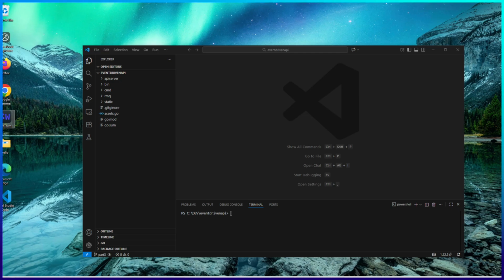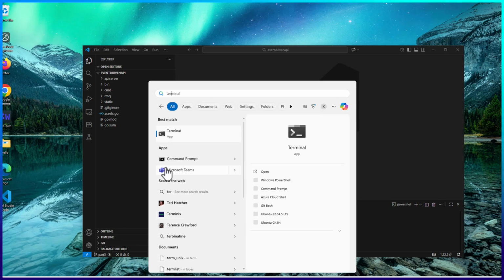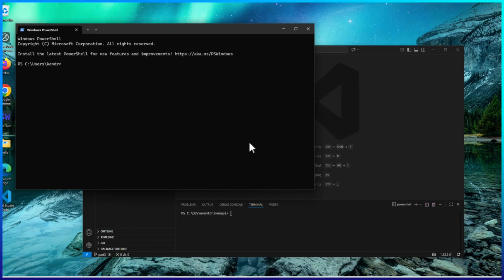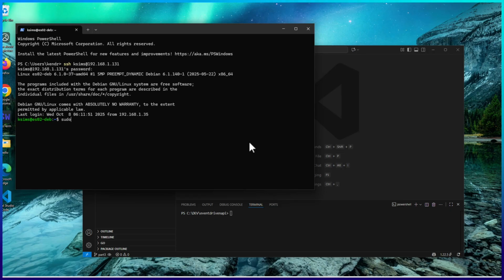So we are going to use Docker containers for our database installations, but this Windows virtual machine doesn't have Docker installed, so we'll SSH over to the server that we installed RabbitMQ on, and we'll run Docker from there. If you remember from the past video, it's 192.168.1.131. Okay, so now we got logged in there.